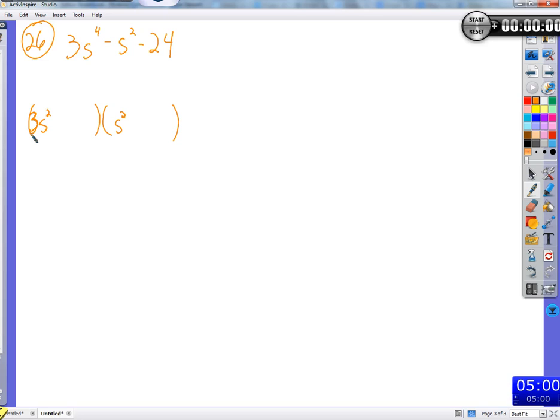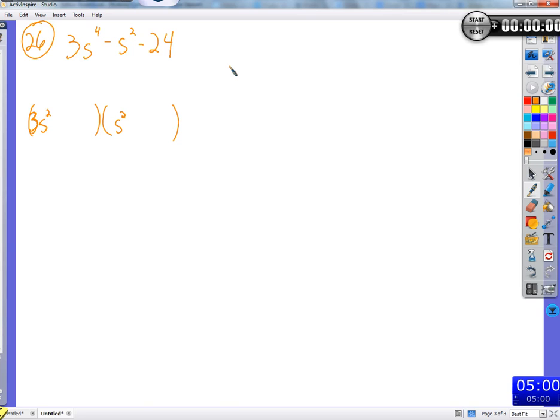Now we want to put numbers in there in such a way that we get a negative 24. Remember, that's the constant number, so where we're going to get that is this constant, whatever it is, times this constant, whatever it is. Those two numbers together need to multiply to negative 24. Okay, so we can kind of guess and check. It's kind of a bad situation because we've got 12 and 2, 8 and 3, 6 and 4, 24 and 1, and then one of them has to be positive, one has to be negative, so they multiply to make a negative.